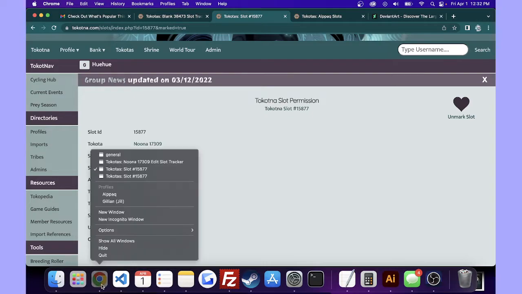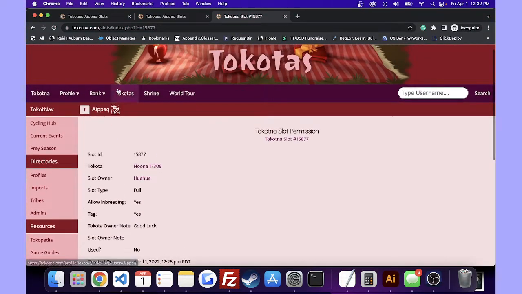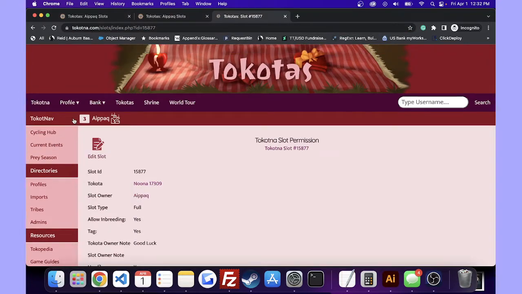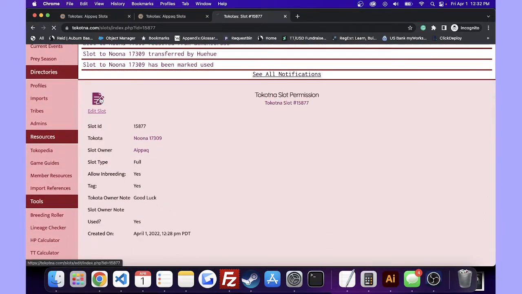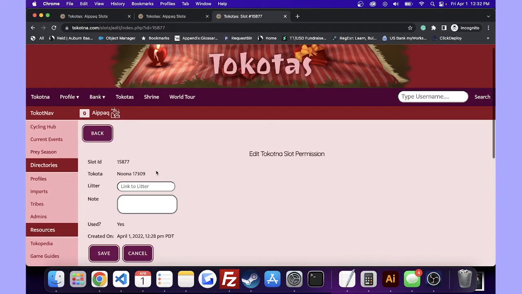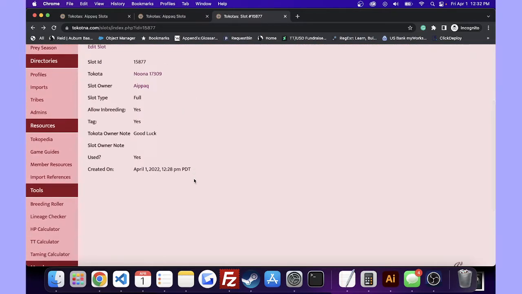The slot owner, you'll see why we needed a video for this. The slot owner sees that it was marked used as well. And they also have the ability to go in and add the link to the litter. I don't think it's saved correctly. That's what happened. That's fine. I'll still fix it regardless. Okay. So the litter link's there. They can still update their note.